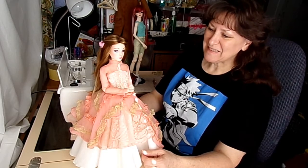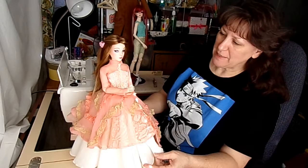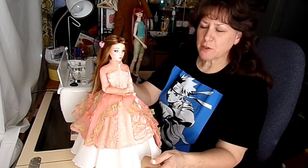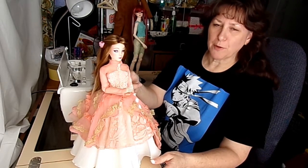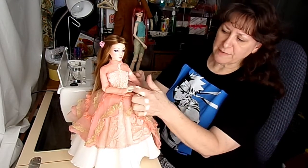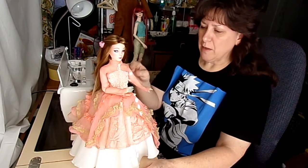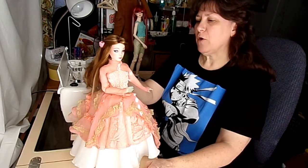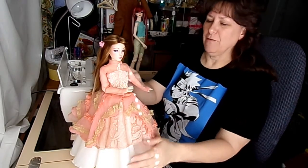Here's the dress all finished, and the petticoat is in place. I did notice around the waist it was a little large, so you could always tighten that up a little bit by taking a little bit deeper inseam on the sides. Just make that seam a little bit deeper in your seam allowance, or you can overlap a little bit more in the back. But if you overlap too much in the back, it's going to take those shoulders in the back in, and it might not fit as well.